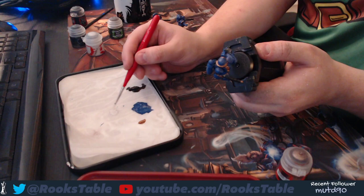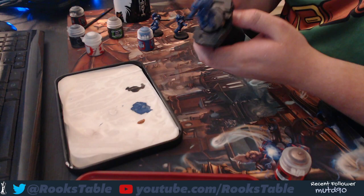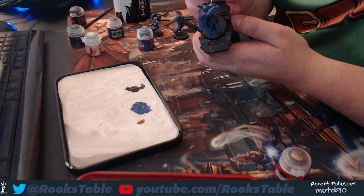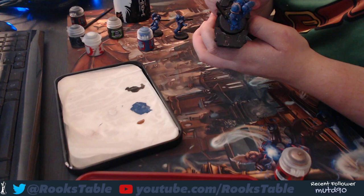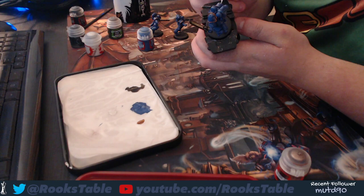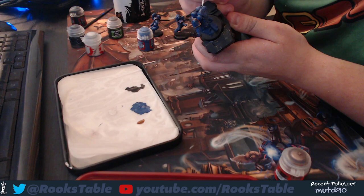All right, so what we're going to do with this white is there's a sigil on each shoulder, and this brush is so overloaded. You're not going to overpaint this. It's such a stark contrast that if you make a mistake, it's pretty apparent. It almost looks like a free-formed piece, which is pretty cool.